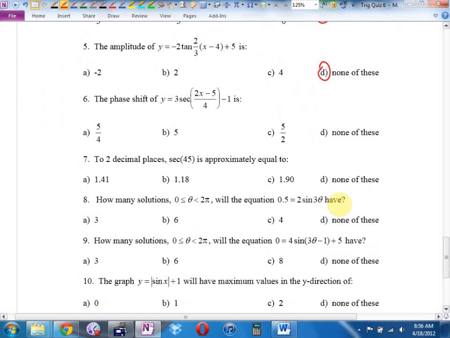Number 6. Shannon, what does number 6 want me to find? Oh, the alarm bell should go off. You know why? It's not factored. Is there a coefficient in front of the x? Say yes. Okay. So right now we have a 2 on top of the x and a 4 on the bottom of the x. I'm really saying I need to factor out that 2 over 4. That would leave me with an x and a minus. Minus what? Well, when we're factoring, we're dividing. It's really going to be 5 divided by 2 over 4.